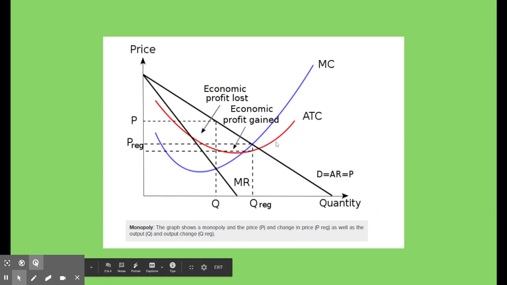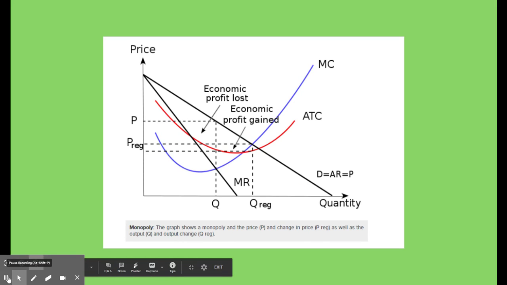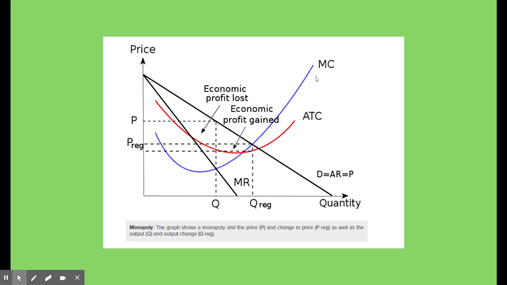And this is a demonstration of a monopoly. The demand curve, as you can see, is downward sloping. The production is going to take place where marginal revenue and marginal cost intersect. So that will be the quantity. So this is marginal cost. This is marginal revenue. So this is the quantity that's going to be produced. We'll talk more about this later.